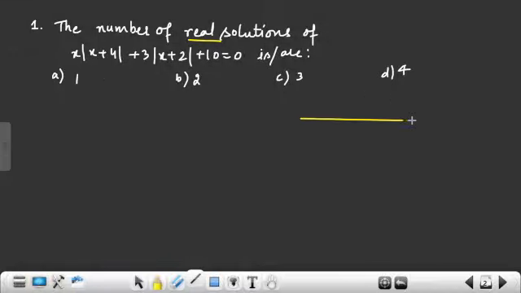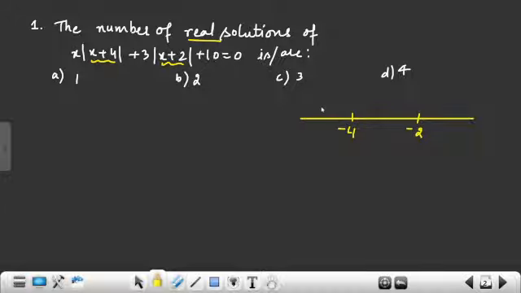Let's start. We will make a number line, and in that number line, obviously, inside the mod, x plus 4 and x plus 2 are there, so I will put each equal to 0. So this value will become minus 4 and minus 2, right? As you know, whatever is inside the mod, let's put it equal to 0 to find the main points, the critical points or turning points. So x plus 4 equals 0, so x equals minus 4; x plus 2 equals 0, x equals minus 2.